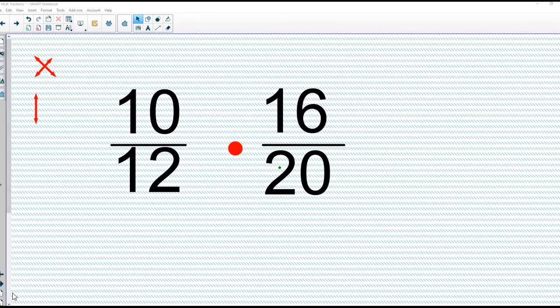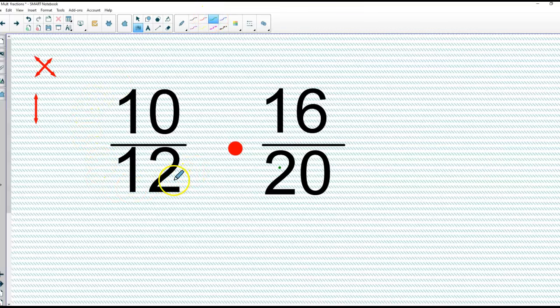So again, I could multiply straight across, and if I do so, I'm going to get 160 over 240, again, which is a big number to reduce at the end. So to save us a little bit of time, we're going to reduce, and we can reduce diagonally. You need to reduce a numerator and a denominator, or we could do up and down like we normally do. You may not reduce across because that's not a numerator and denominator. It's only up, down, and diagonals. That's it.